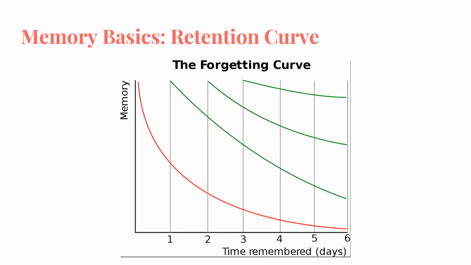The red curve here is called the Ebbinghaus forgetting curve, or the memory retention curve. It shows how our ability to recall information decreases from the moment we learn it. Another name for forgetting is extinction. But how do we prevent extinction? By reinforcing the material after we learn it.